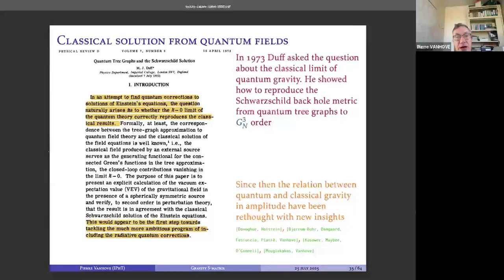So here's the question: how does Einstein's equation arise from the appropriate h bar going to zero limit of a quantum gravity setup? In fact, he was not really using the formalism I described to you, but this is a generic question. When you pretend that you have quantized a classical system, you want to make sure that you can go back from the quantum system to the classical system, right?